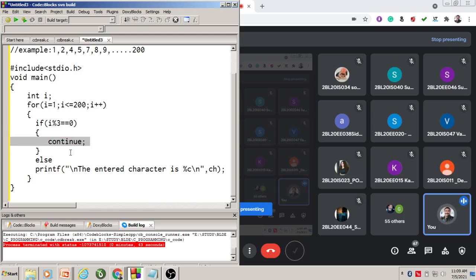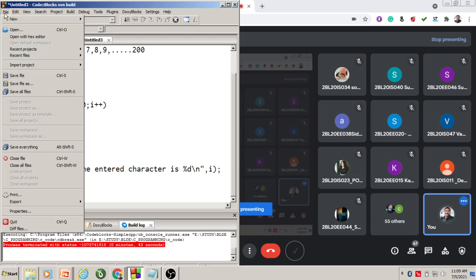So therefore I am inserting a continue statement inside this loop. Suppose I get any number which is not a multiple of 3, then I want to display that particular value. So I write here %d and here I write i. Every time the content of i will be a number. If that number is a multiple of 3, I don't consider it, I just continue with the next iteration. Otherwise I consider that number and display it on the screen. Okay, so save.